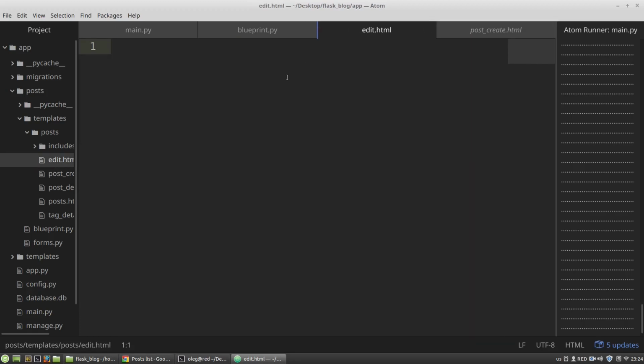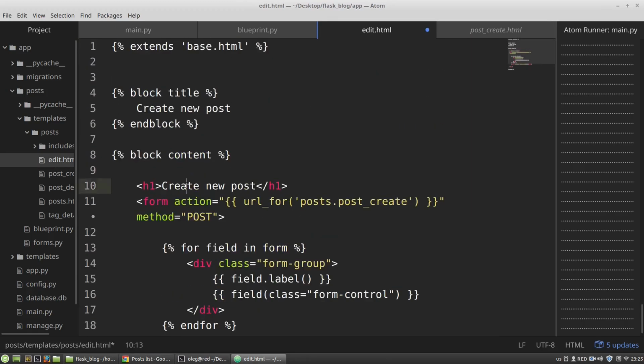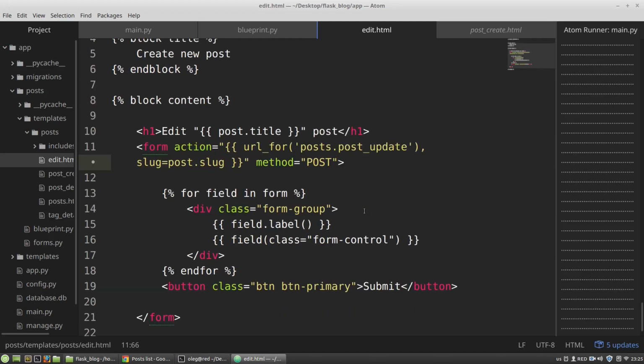Ctrl C, Ctrl V. Then I have to change the action attribute. It will be post update function. And I have to pass into the URL for function the slug of the post, post slug. Let's test it.